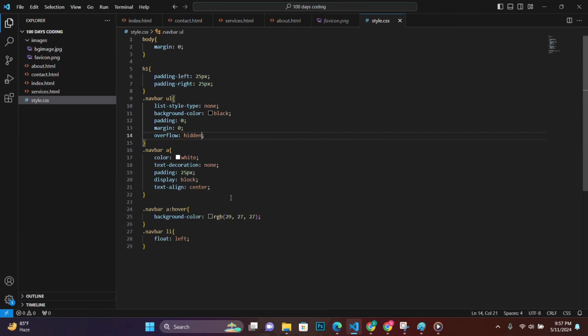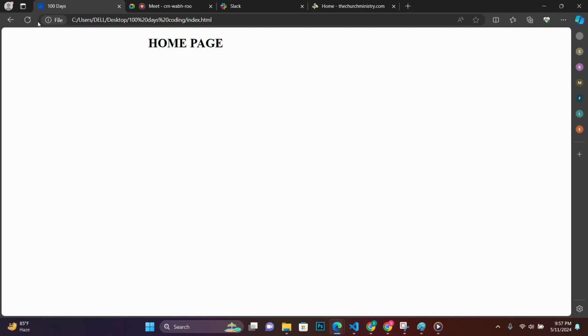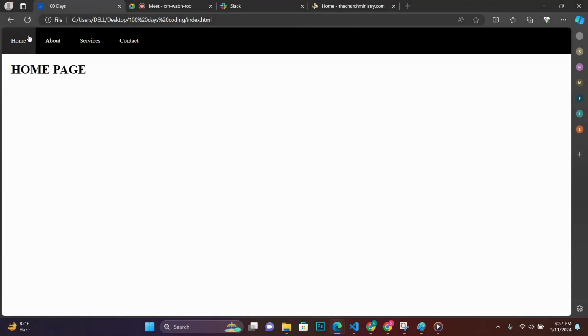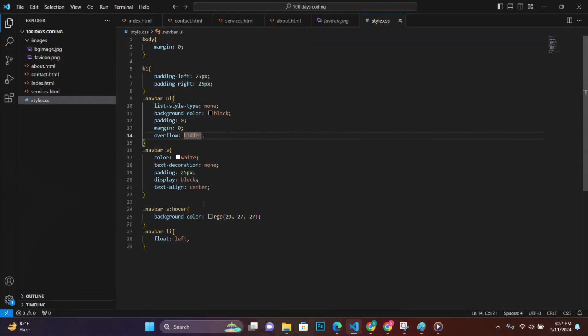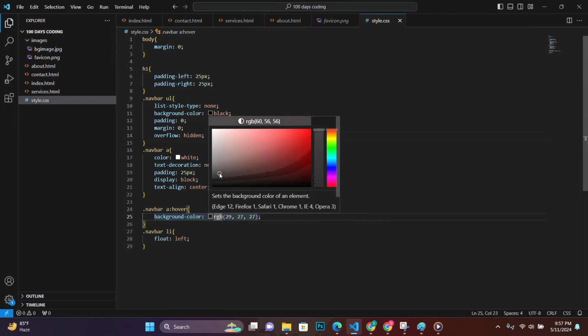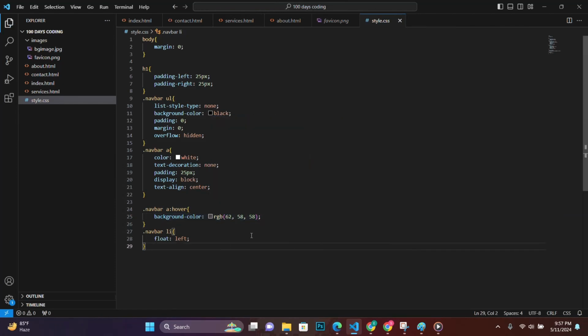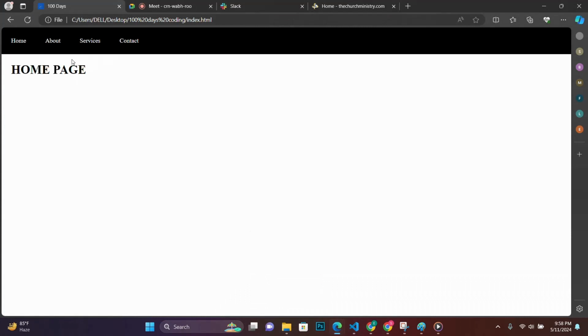I know this is a whole lot, but man, watch this video again and you will get this. So here, if I refresh now, you will see that we'll have our nav bar back. And then you see we still have our over effects, though it's not showing because it's not that bold. So let's just increase the gray level, save, refresh, and now we should be able to see it very well. Okay, so that is how you can create your nav bar, horizontal and vertical nav bar.